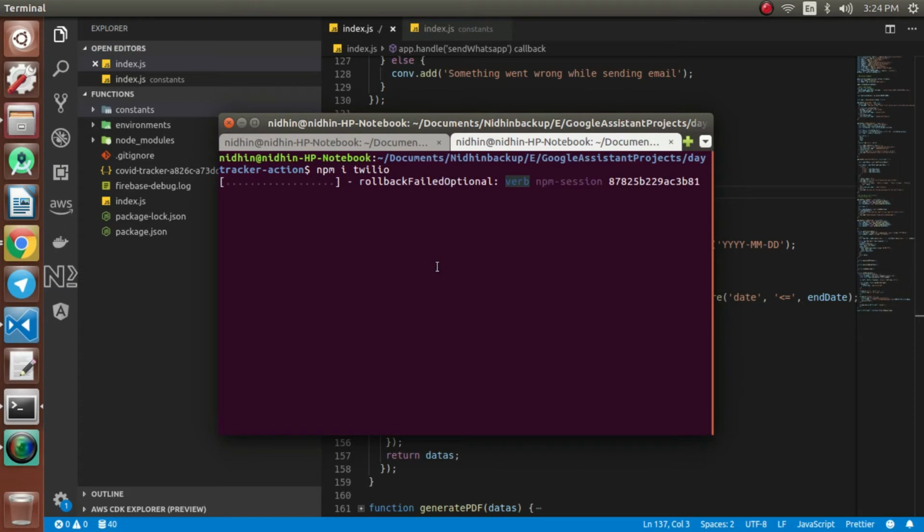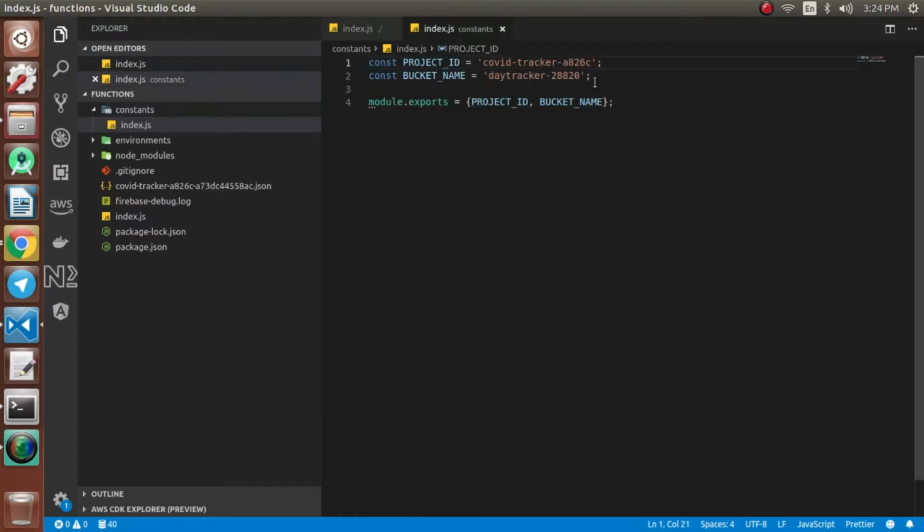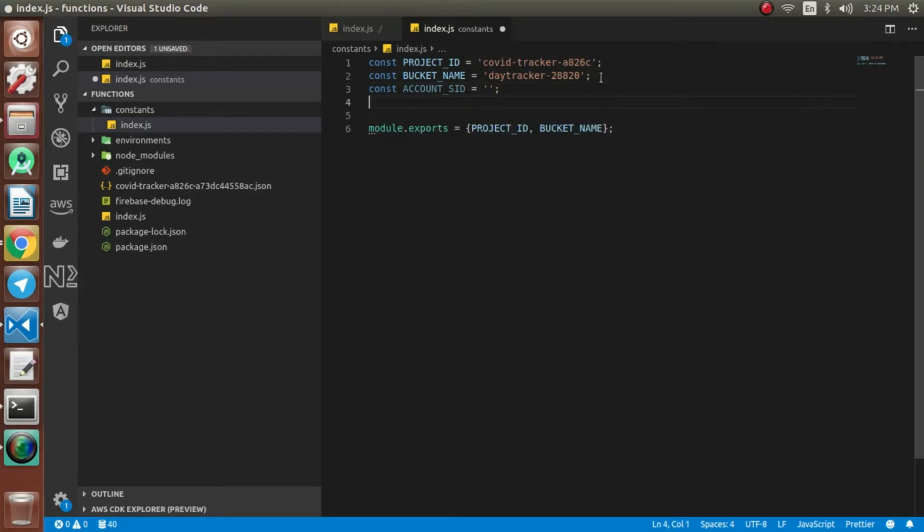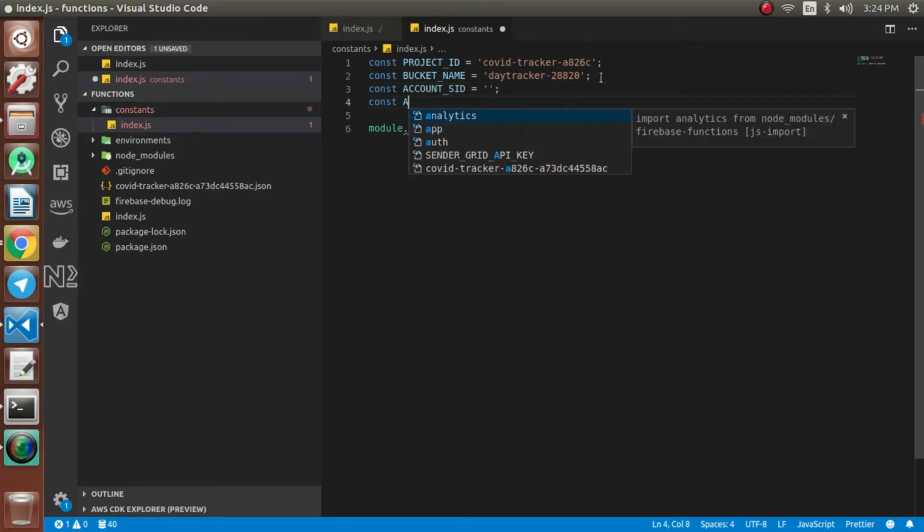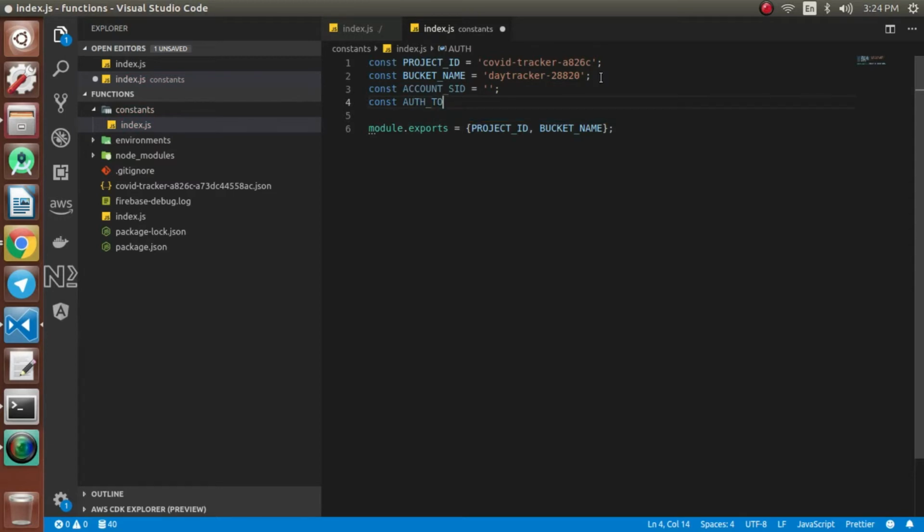Meantime, we'll go to the const file and create two more consts, the account SID, which we'll copy from the Twilio dashboard, and then the auth token. So we'll copy and paste these two configurations here. Then we'll just export these two.